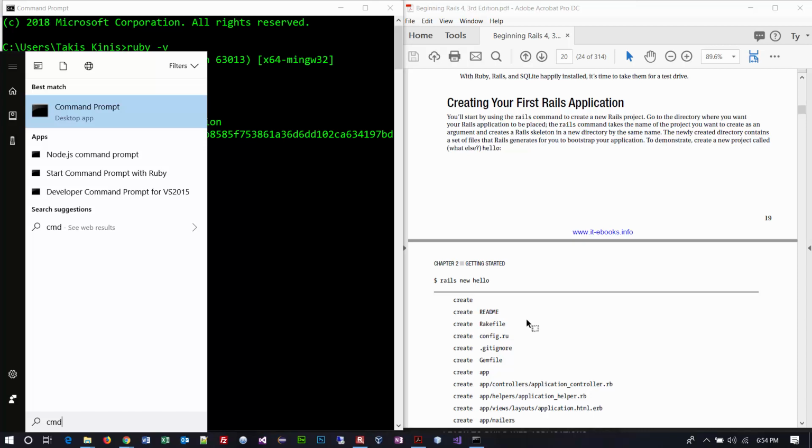If you are working on a Linux machine, you're going to just have a terminal window open. If you're working on a Macintosh, same thing. You have a terminal window open, and in that case, your prompt will look exactly like what's in our book here, which is the $ sign. Of course, on a Windows machine, we have a C prompt, or whatever drive you happen to be on.